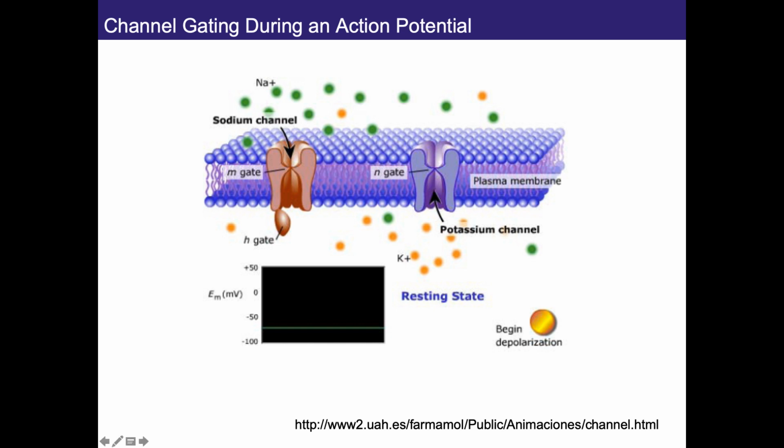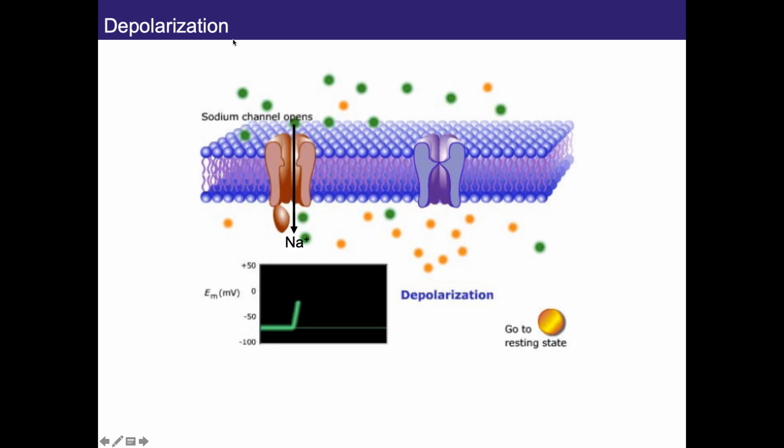So I'm going to say it this way. It is going to pull the membrane potential closer to the equilibrium potential for sodium, until it gets to be about 9/10 of the way between the equilibrium potential for potassium and the equilibrium potential for sodium, right? So let's take a look at that. What happens when you reach threshold is the voltage-gated sodium channels open. It pulls the membrane potential closer to the equilibrium potential for sodium.